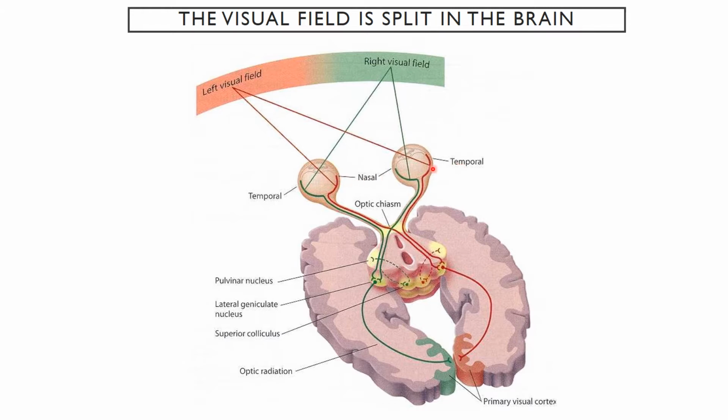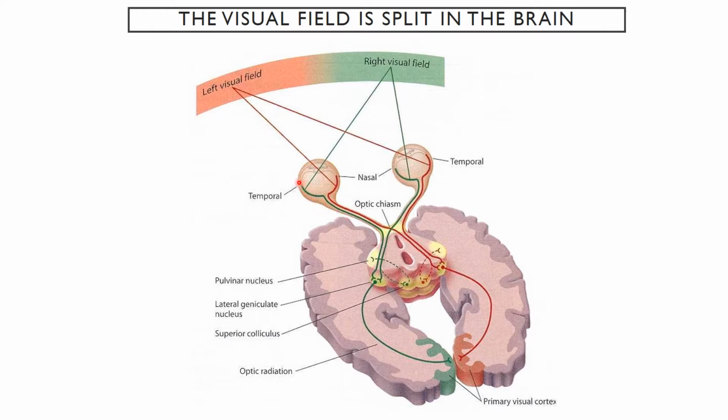Now, importantly, the eyes are not identical. They are mirrors of each other. So there's a nasal side and a temporal side to each eye. The nasal is the part of the eye that faces the nose, and the temporal side is the side that faces your temple on the outside of your head. So this green region projects to the left-hand portion of each eye, but because they are mirrors, the green region is on the temporal side of the left eye and the nasal side of the right eye. So functionally different parts of the eye, even though it's the same side, left-hand side.